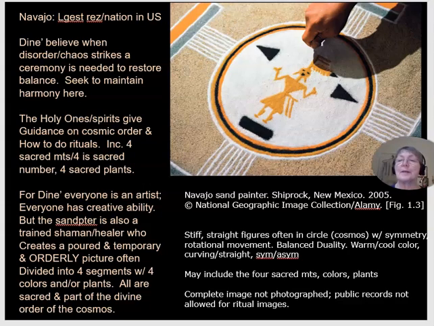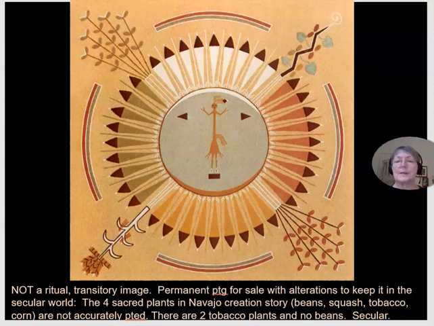The Diné in the past allowed outsiders to photograph some of their ritual images. They no longer do that. The only way it is acceptable to record any part of their image is if it has been shown only in its incomplete form and therefore without the power normally associated with its ritual properties. This is a secular sand painting, which was created for sale. So with this, it's possible to see the whole thing. It was not created for a ritual, and it is not a transitory image.